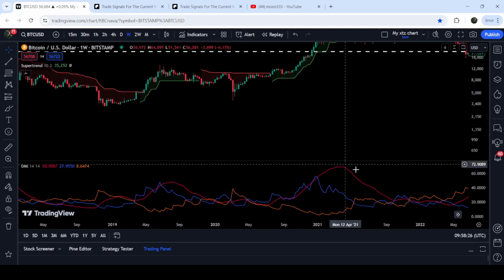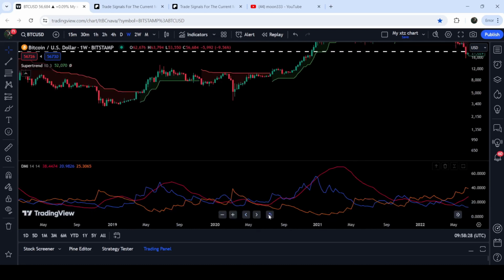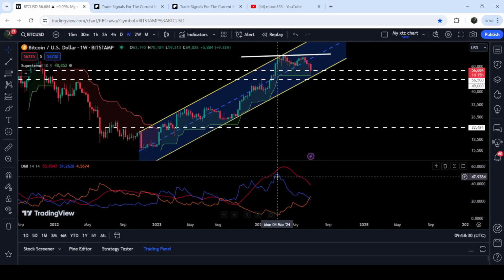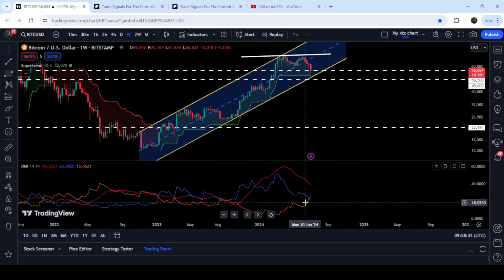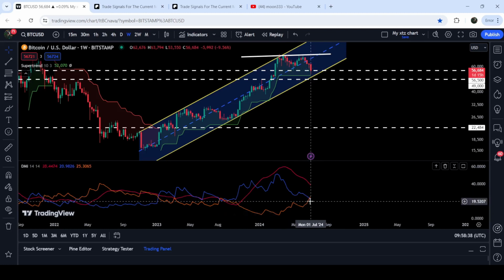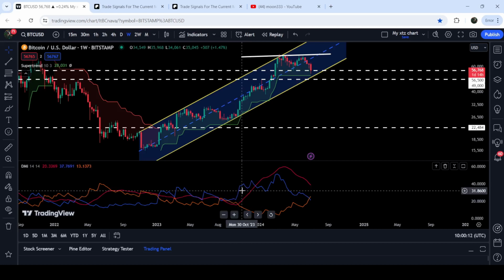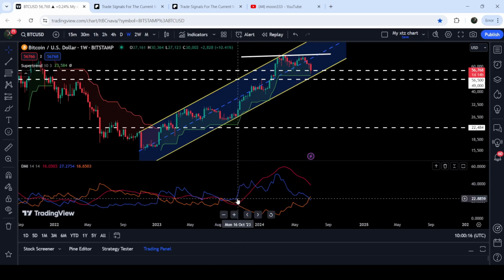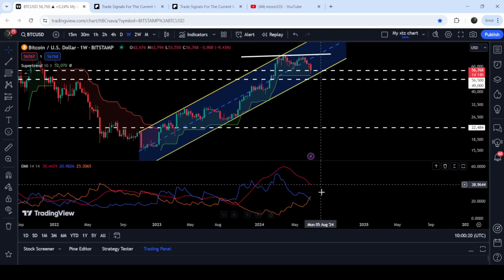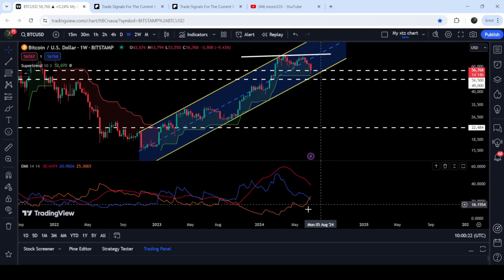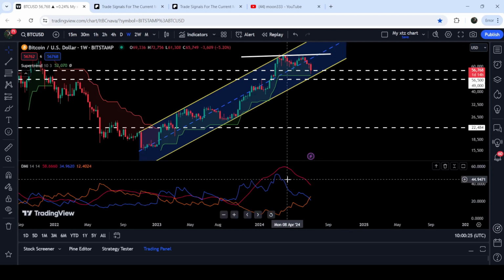And at the same time, I would also like to show you this ADX. Right now, you can see that the negative directional index is crossing up the positive directional index. That is a bit critical because the negative directional index shows that bears are now taking control. And if this blue line, the positive directional index, is above the negative directional index, that shows that bulls are in control. And in today's video, we will also take a look at this directional movement index as well.